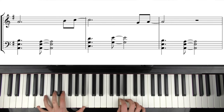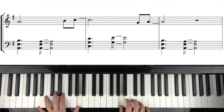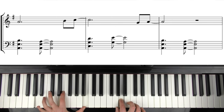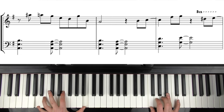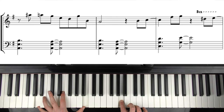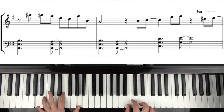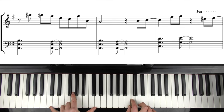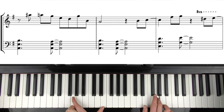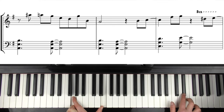So I'll do that line again. And then we're back to this bit again on the next line. Have B, C again. The left hand's coming up to this C, G, D position again. And the right hand's going to go to F sharp, G. The left hand changes to G and E. And then a high D sharp to E.